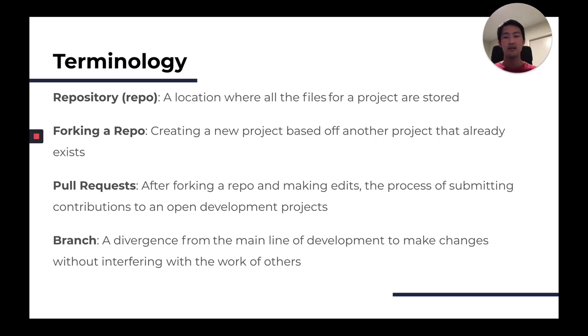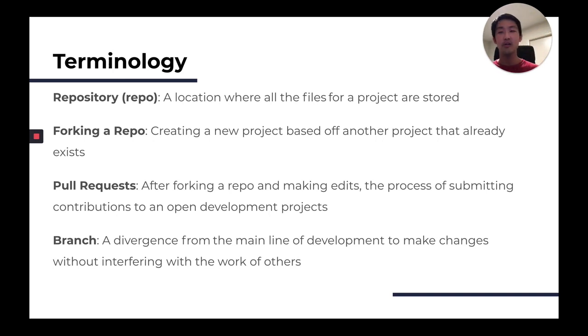Now, a pull request often happens after you've forked the repo to make your own edits, but then you decide, hey, I would actually love this feature that I made to program A to actually be in the official program A. So it's a process that you go through to submit your contributions to other projects.